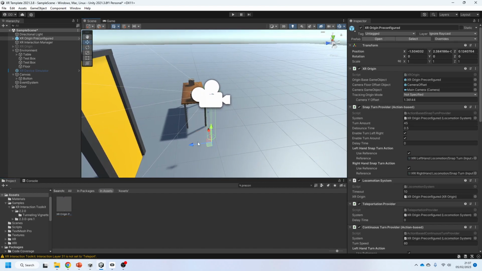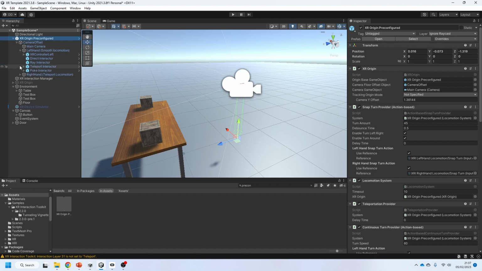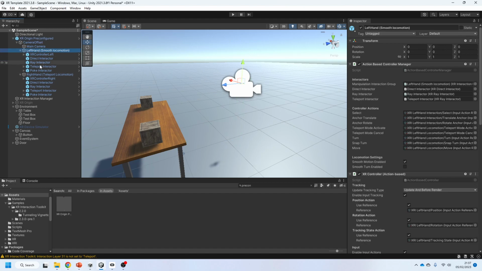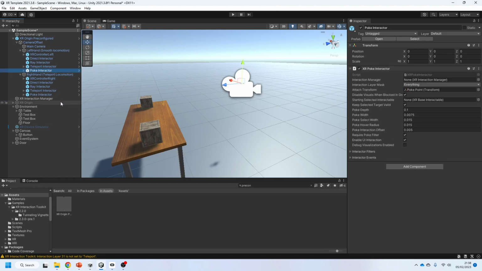What this does, for those who haven't seen this already, it's a complete working, walking, turning system that includes a lot of features that may not already be in there, including some other features as well. So the difference between my one and this one is under the left and the right hand controllers, they have all of the individual controllers already set up for things like ray interactions, teleportation and poking, which we'll talk about in a second, but it's also got the XR controller information as well.